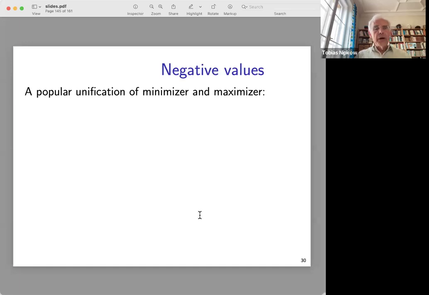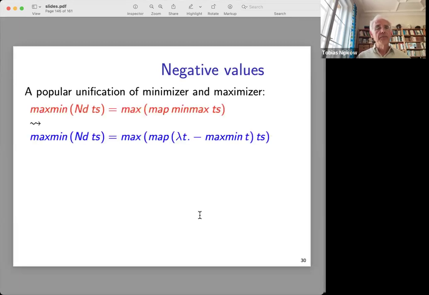Just very briefly, I also generalized all of the work that you saw before to negative values. And that's something that frequently, when you read about alpha-beta pruning, it's already specialized to numbers, and to numbers that include negative numbers. And so the advantage is, if you look at the original specification just for tree evaluation, you have one function max-min, that's the maximizer evaluating a tree, and we have min-max, and that's the minimizer evaluating the tree.